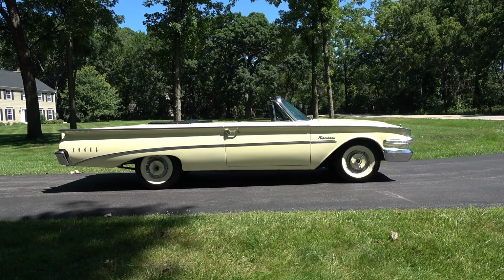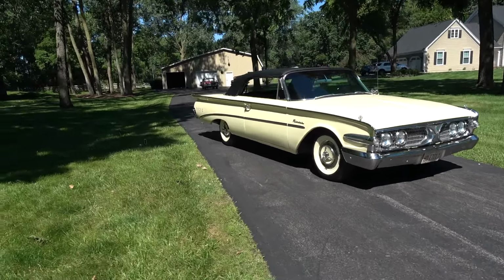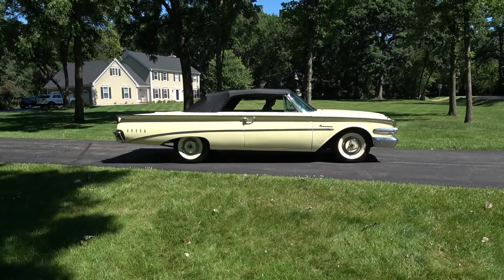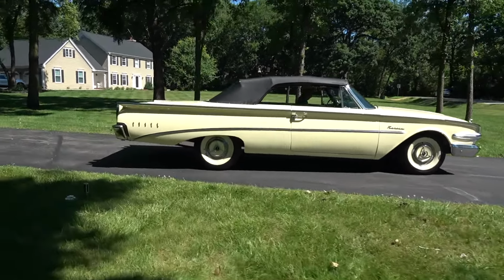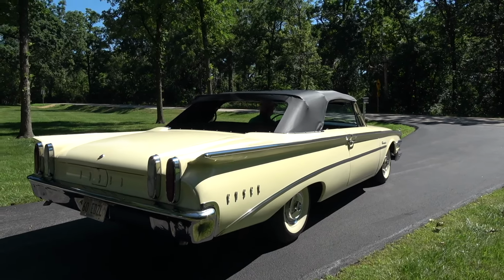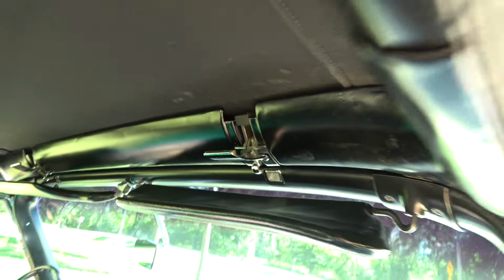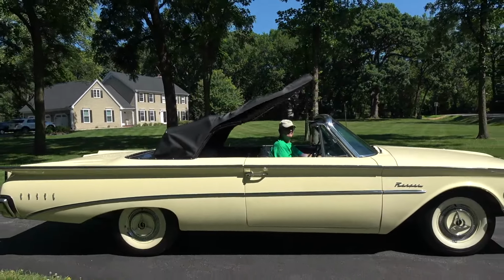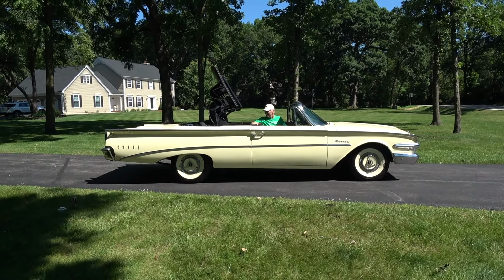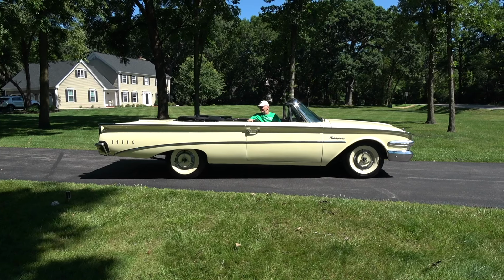Wow. Let's show it with the top up. So I wanted to show it to you with what it looks like with the top up. As you can see, the black and cream. Like so. And you can see that this top, well, we've zipped out the back window, but the top looks perfect on this one. Okay, so Buzz, show me what you're doing on the inside here. We've opened these latches so you can see that. Let me step back. And this is what it looks like when it folds down. Perfect.